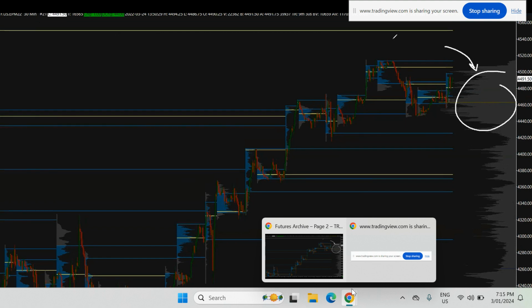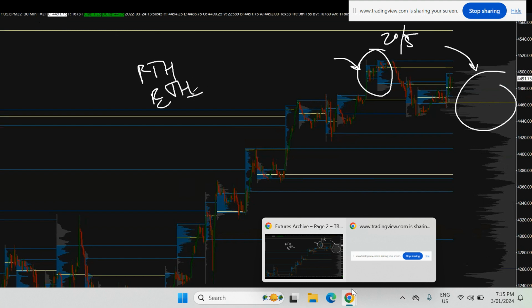I believe it is a 20-day, maybe a 5-day, I'm not entirely sure, but a larger volume profile that has multiple sessions. We also have the individual volume profiles for each Globex and regular trading hours session. So the RTH, regular trading hours, and ETH, the extended trading hours, which is the Globex. These sessions are denoted and split up in terms of profiles.